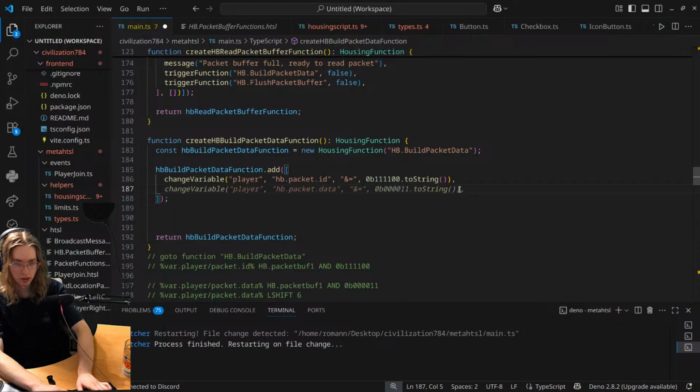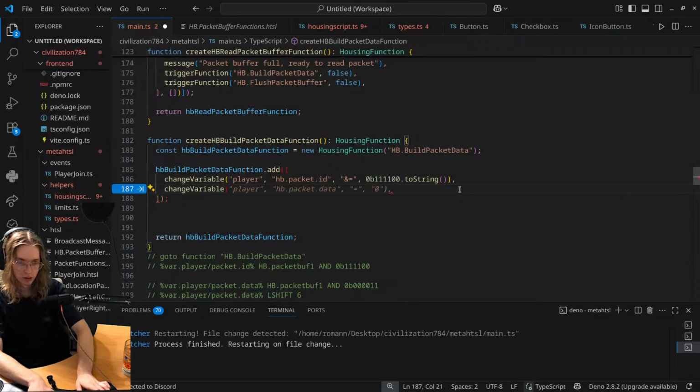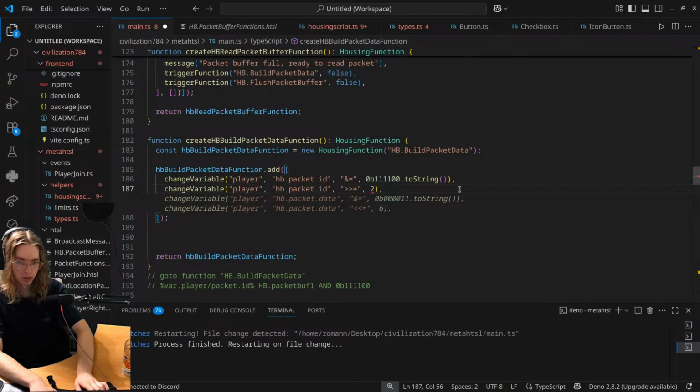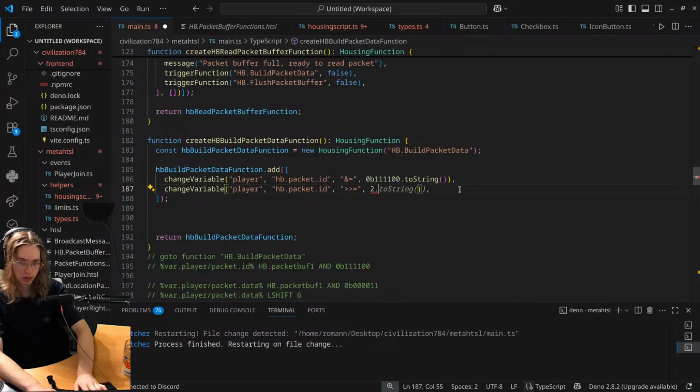So let's say change variable HB packet ID, shift that bad boy over by 2. I think we have to say toString on these. Or we could just say 2.